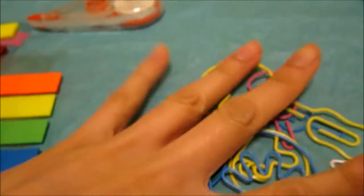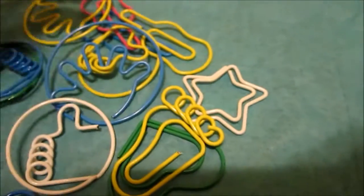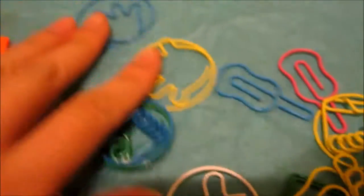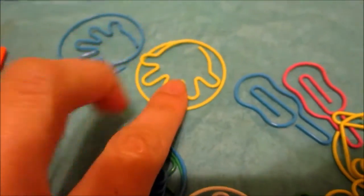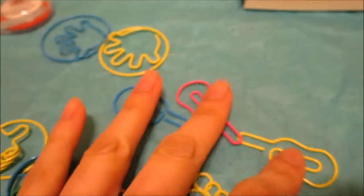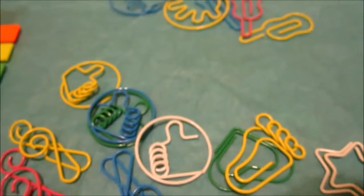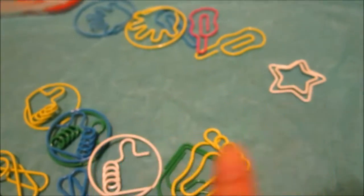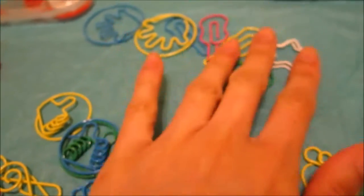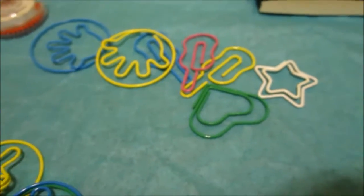Other things that you'll need, I got some of these cute paper clips. My favorites are the hands, because they're flat and it just holds down the page that I need to see. Another one are these guitars. Those are cute. These are also flat. Star and heart. These are all the flat ones, which I like because they don't bulk up the notebook.